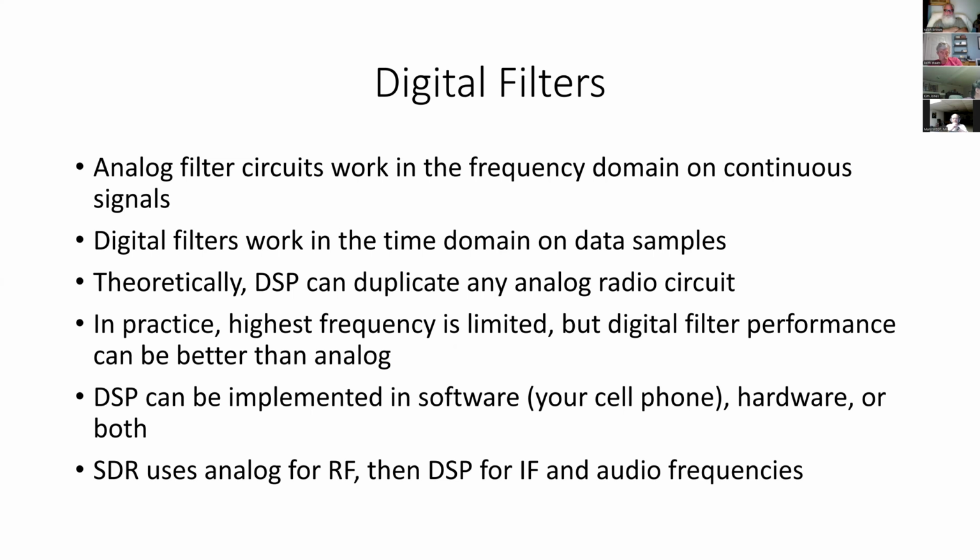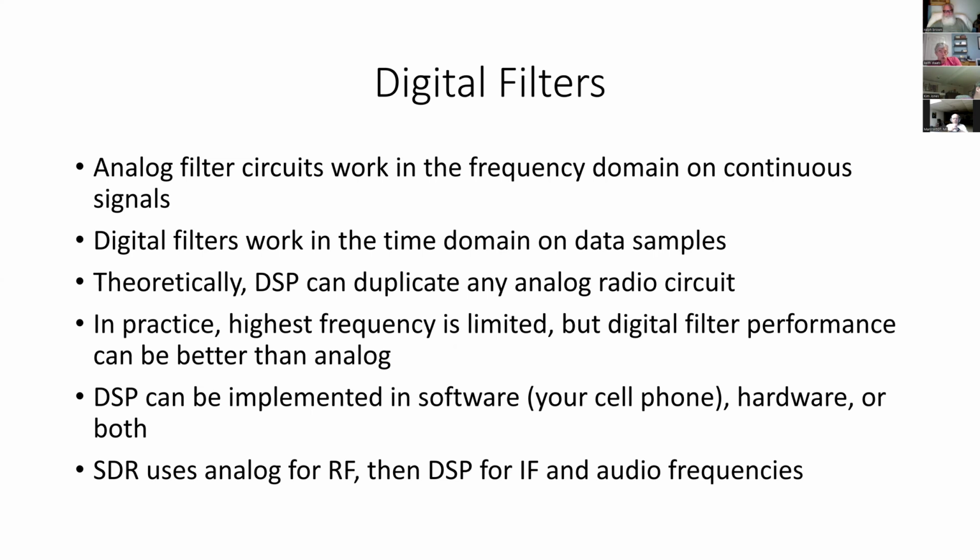So what you'll see in radios that use DSP is there'll be an analog front end and then perhaps an analog mixer, but there'll be an analog to digital converter, and at least the lowest intermediate frequency processing and demodulation and so forth is done digitally, and then converted back to analog to drive the audio output that you listen to with your speaker or headphones.